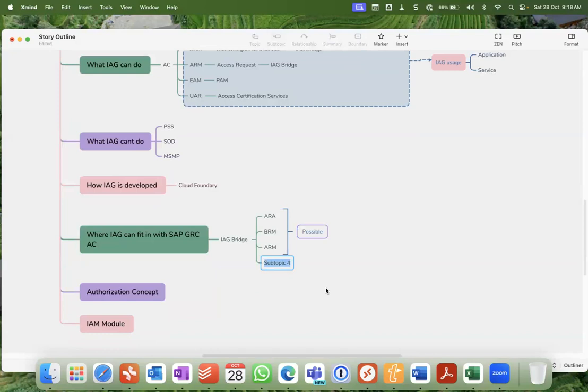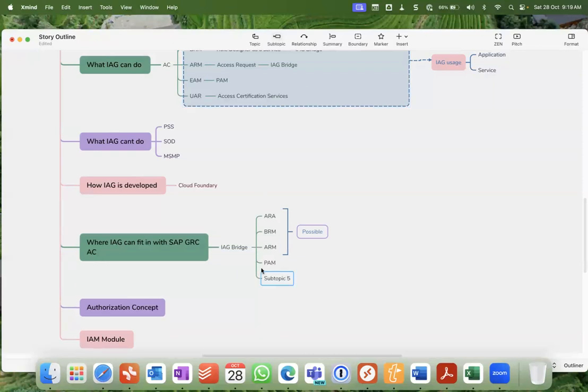I can't use my PAM, or privileged access management, sitting in the GRC system. I can't create a firefighter request and expect that request to flow to the connector system and carry out an activity. I can't expect the user access review workflow that I have triggered in my on-premise GRC system to be visible in my IAG system.